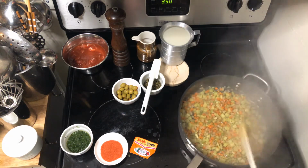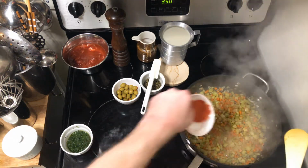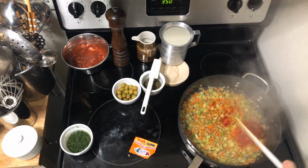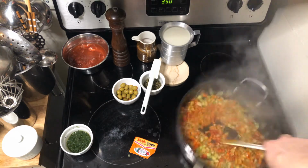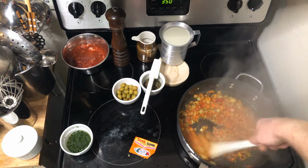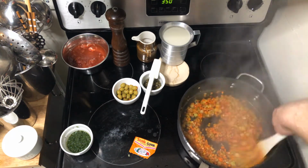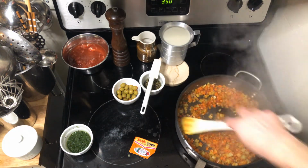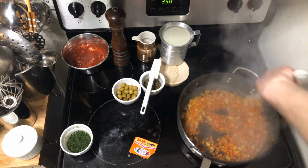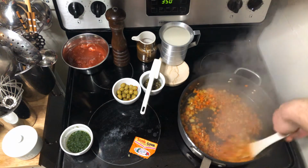Water's just about gone here, so now we're going to sprinkle in our sazon. And this needs to cook for a minute before we do anything else. This is going to add unbelievable color and some nice flavor to our recipe here. Continue to stir.